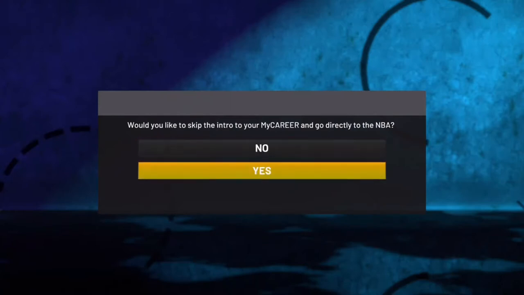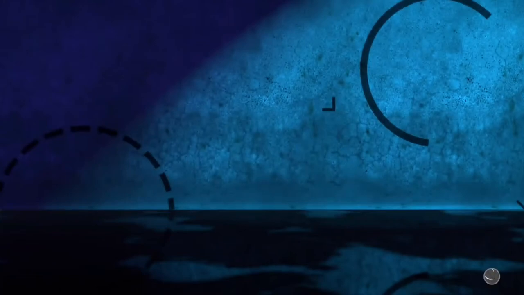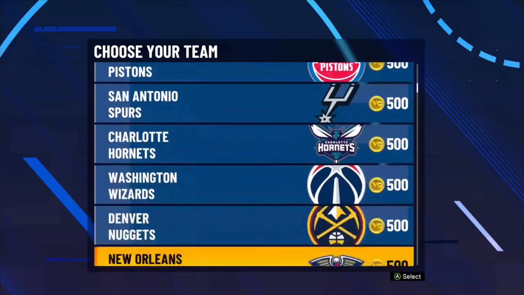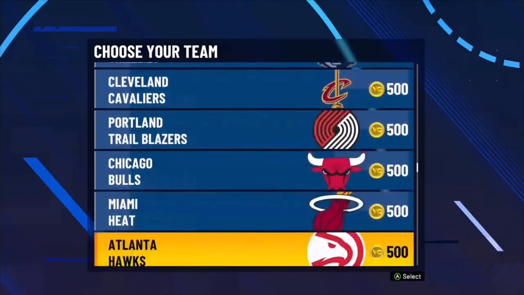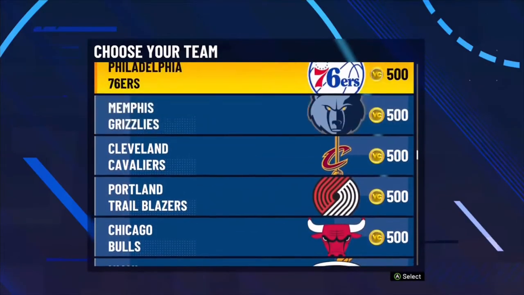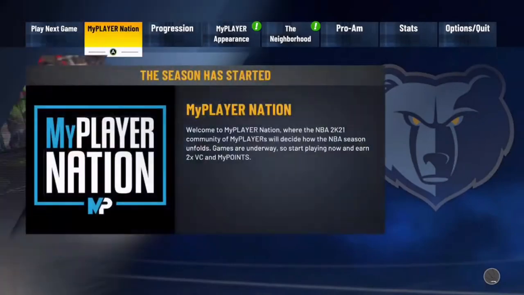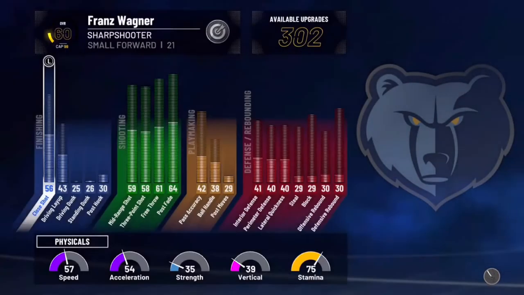Should we do this? I don't really want to, to be honest. So, in the mock draft, he is projected to go to the Memphis Grizzlies, which isn't for sure, but just to be on the safe side, we'll put him on the Grizzlies. This one is always better. Sorry about my dog in the background.